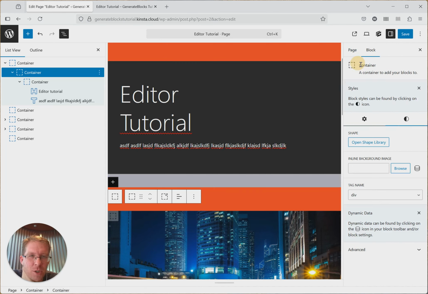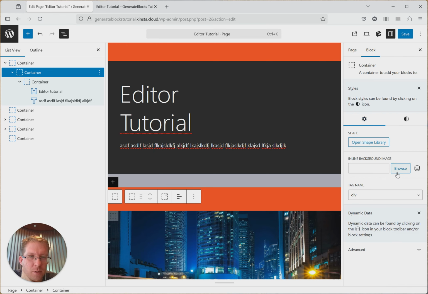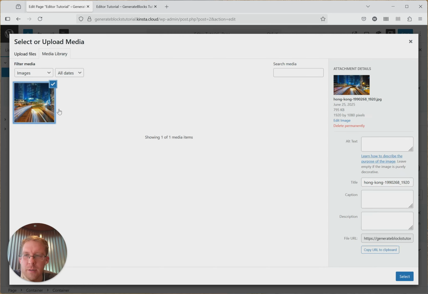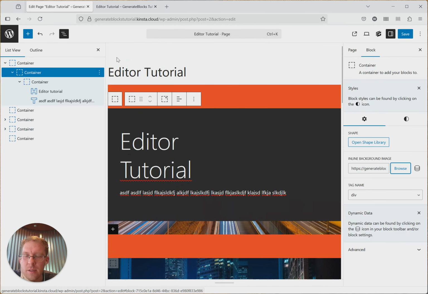If you want to set an image, you need to go here. You need to change between those two. The difference between those two is that those are the things needed more often, and those are more detailed styling. So if you want to set the image, you can click on browse, use the image, and then it will be set on the outside.